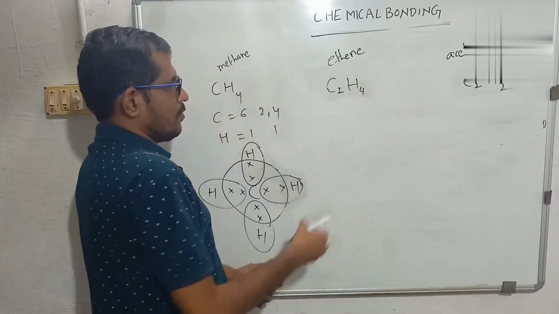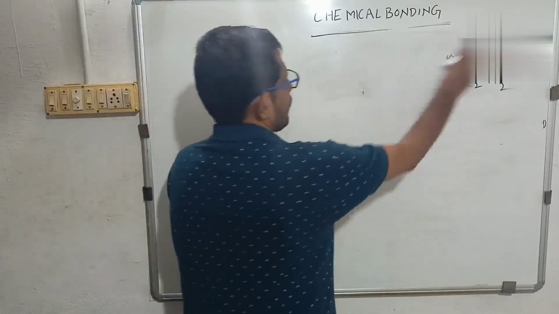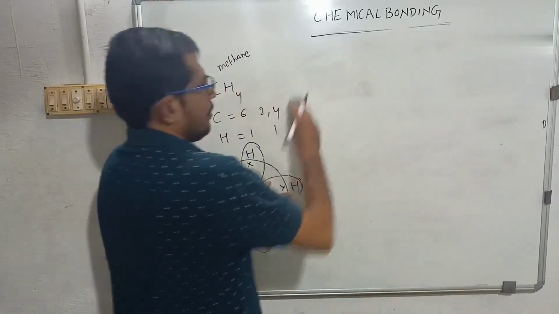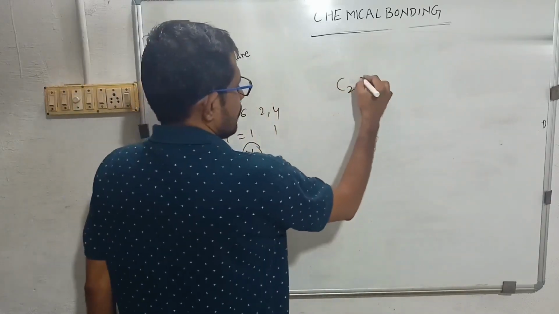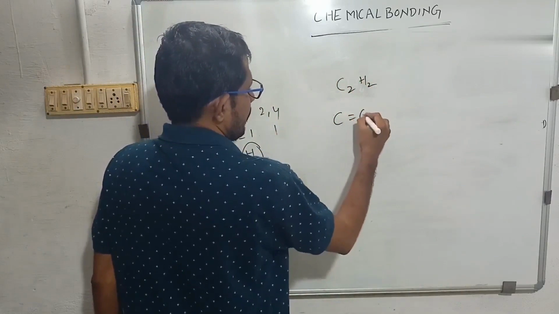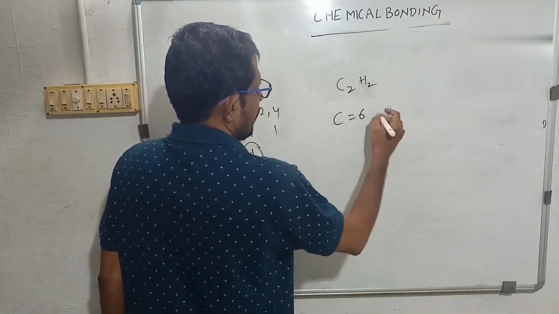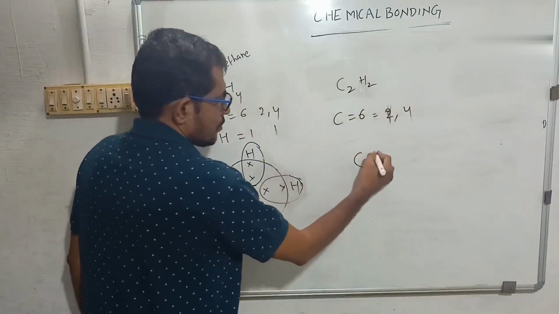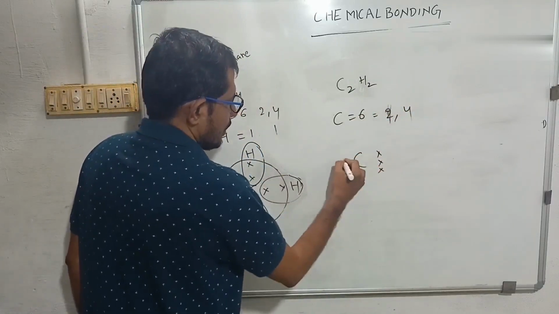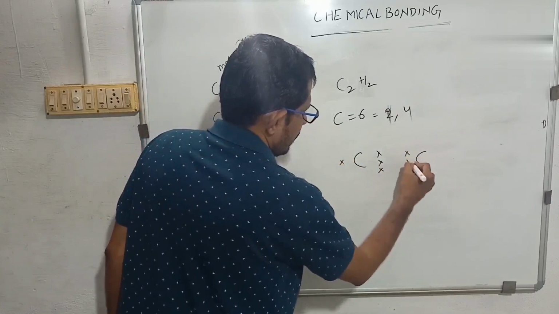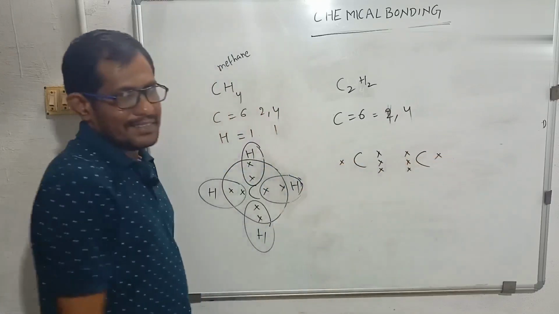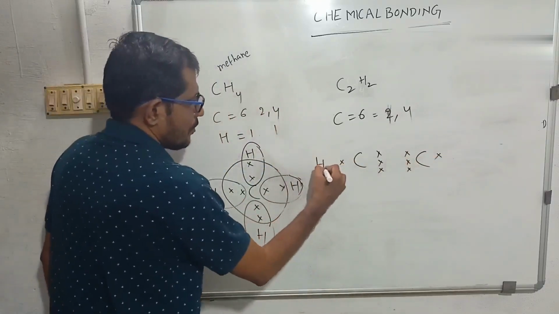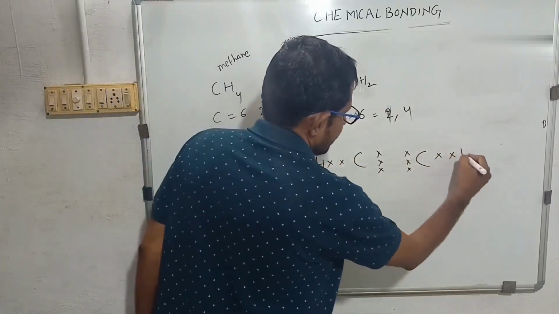If you take the acetylene molecule C2H2, right? I am rubbing this for your better understanding, and writing over here C2H2. Each carbon atomic number is 6, so the electronic configuration is 2, 4. There are 2 carbons, so I am writing the 4 electrons like this, 4 electrons like this. There are 2 hydrogens. For hydrogen, I am writing like this.